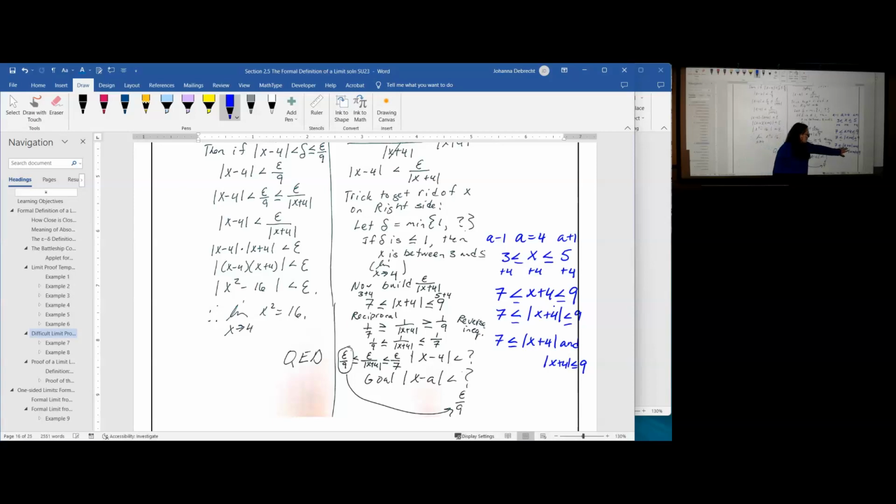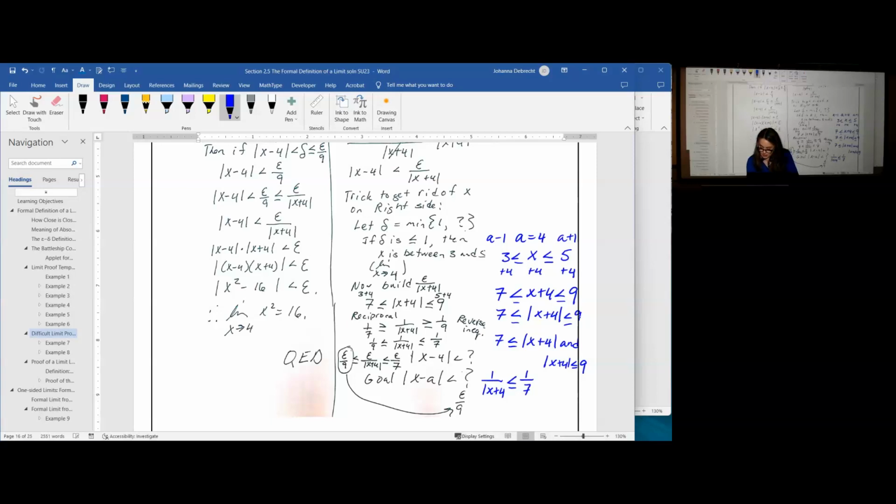If I take the first one and I divide both sides by the factors that I have, in other words, switch sides with the factors, I know they're both positive. It won't reverse the inequality. That will put 1 over 7 on the right side, and it will put 1 over the absolute value of x plus 4 on the left side.